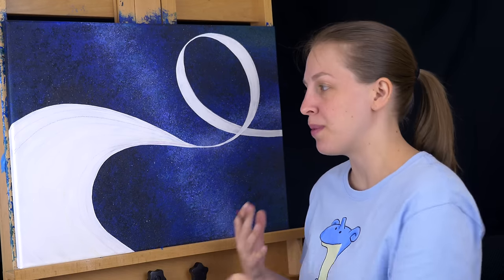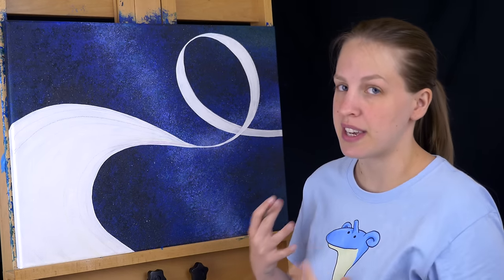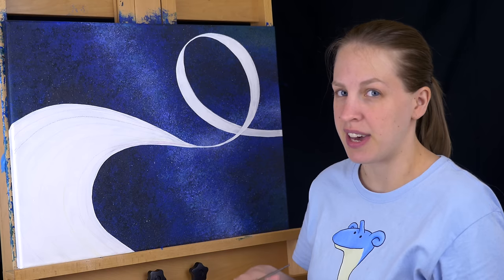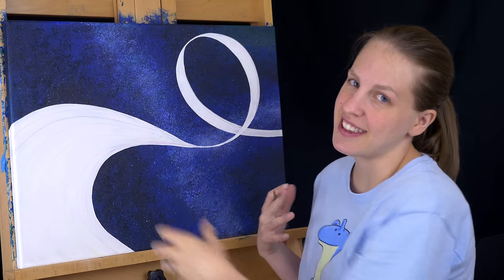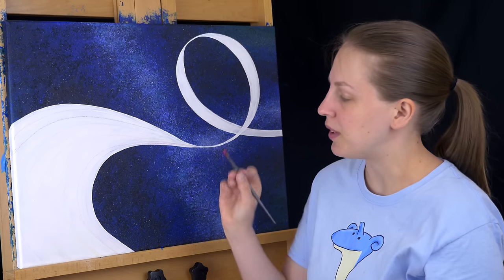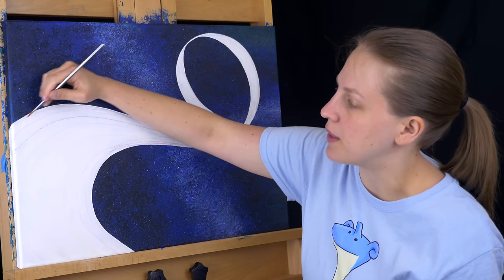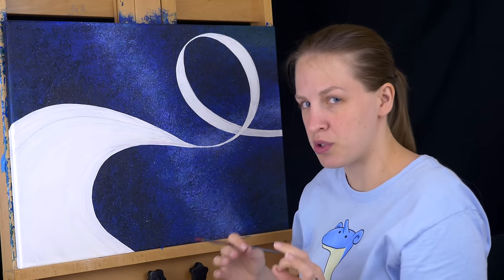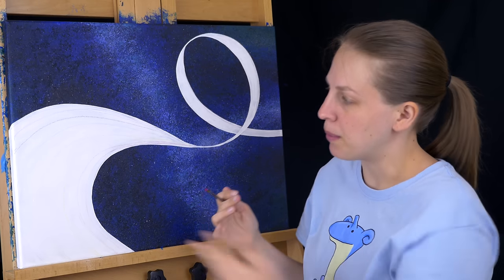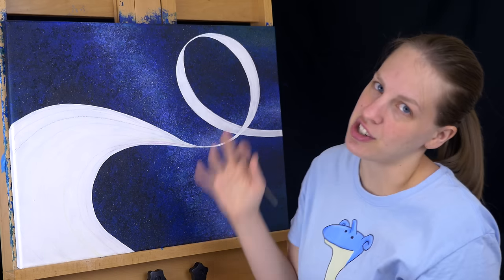On the actual road, the rainbow isn't just stripes — it's a nice smooth transition through all the colors. I have most of my colors mixed up on my palette so I can quickly move from one to the next, making sure they're still wet on the canvas so they'll blend together nicely. I'm starting with my plain primary red — that's my cool red going on the outside of the rainbow — and then I have my violet and I'll keep working my way through the colors. My other red is going to be a slightly orange-red to make it warmer, and I'm just going to work through all of them and do this whole section first, then go on and finish the loop.